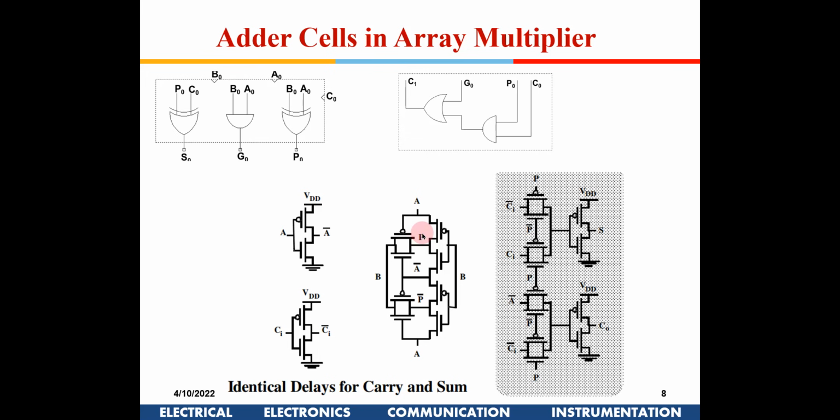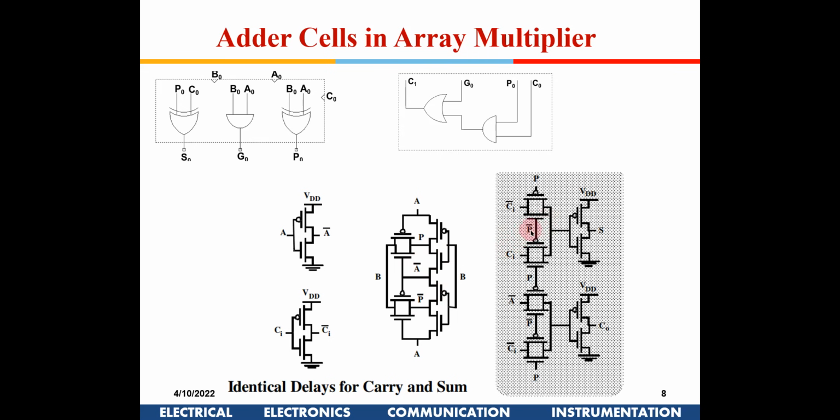So this is a propagation signal, and you are also generating propagation bar out here. How are we generating propagation bar? Just by inverting the signals, right? You are giving A to the NMOS. Here, A to the PMOS and A bar to the NMOS. Here you are giving A to the NMOS and A bar to the PMOS. So you are just inverting it. Similarly, here B is B. So if you just invert these signals, you will get the propagation bar signal also, right? So propagation and propagation bar signals are being used out here.